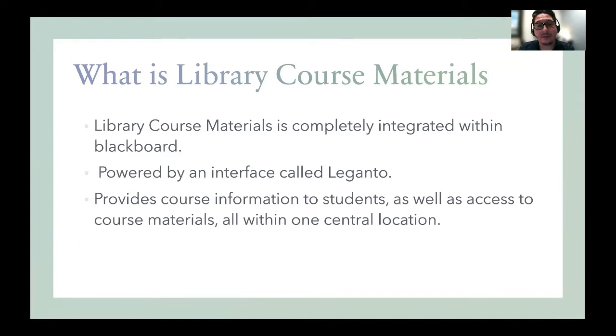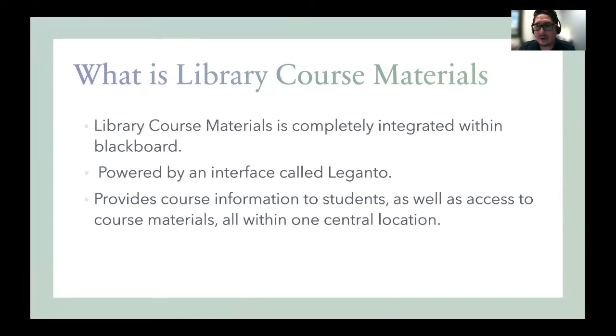Library Course Materials is completely integrated within Blackboard, and it's powered by an interface that we call Leganto. It provides course information as well as access to your course material, all within one central location. For me, the main selling feature is that it's all within one central location. Students don't need to navigate to the library's website and have Blackboard open as well. They just log into Blackboard and they have access to both the materials that you've made available to them within Blackboard, as well as library course materials.